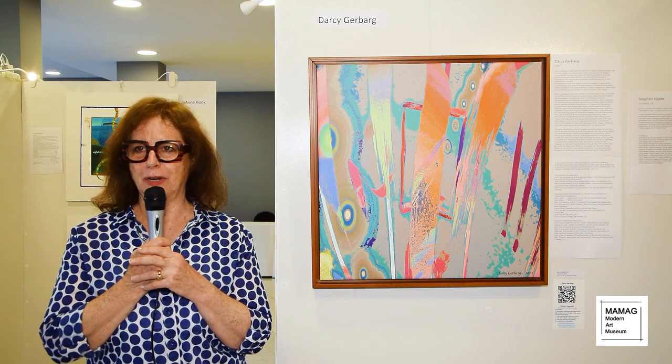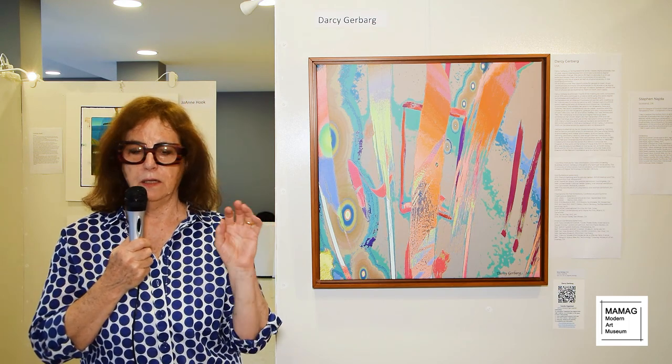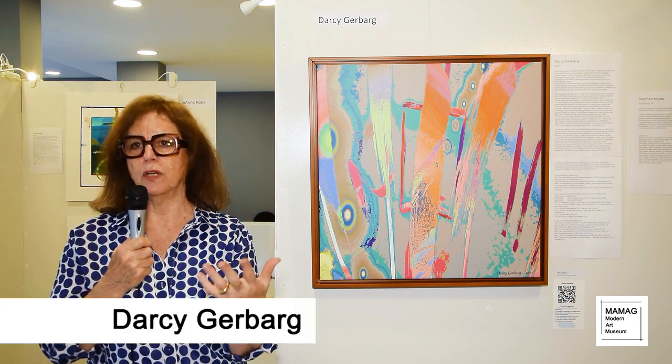I think of myself as a formalist abstract painter, and I approach my work without a preconception of what the final image will look like — and I'm often very surprised. In the last couple of years, perhaps because of COVID, I've been living in the Catskill Mountains and doing a lot of gardening. When I make these big abstract paintings in the 3D virtual world, some of them turn out to be gigantic flowers. I don't do this consciously — it's just what is on my mind.